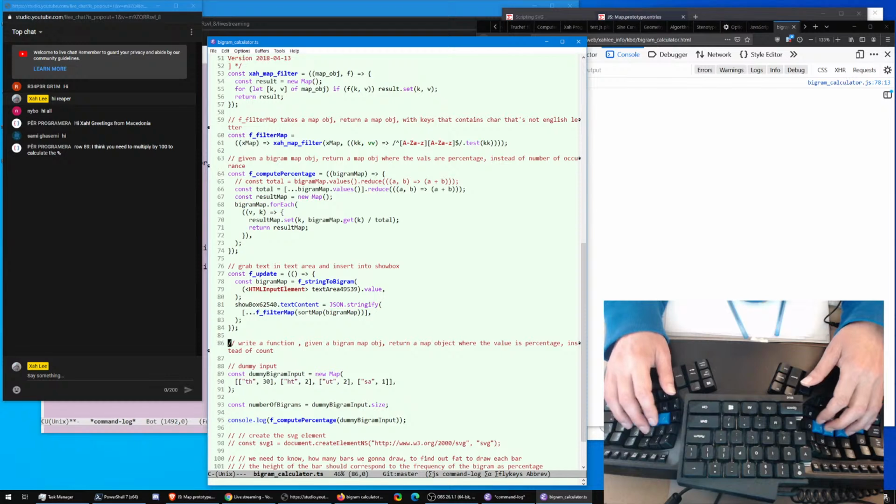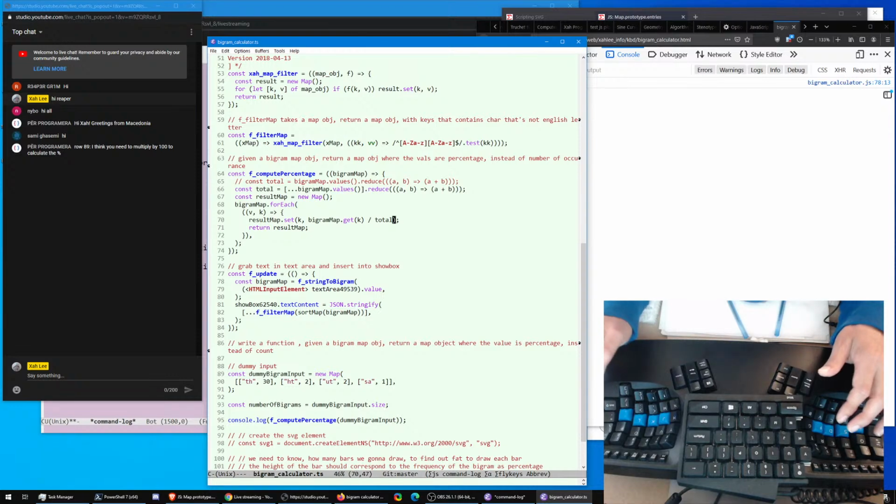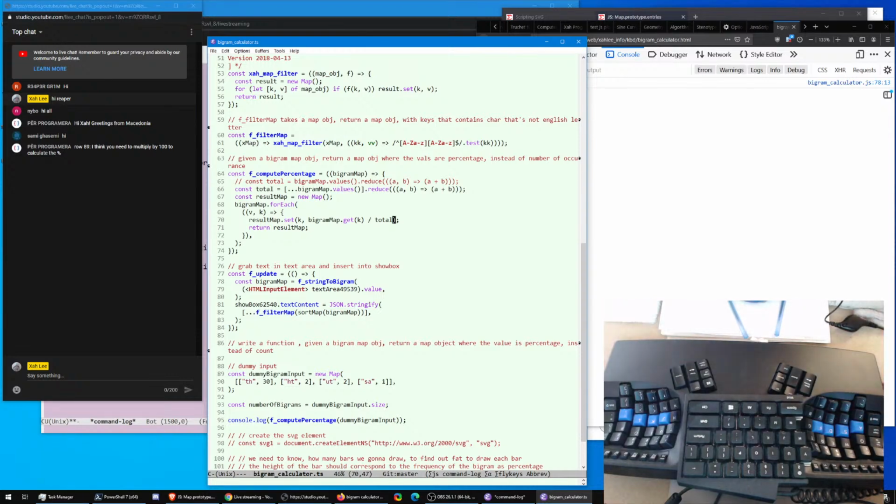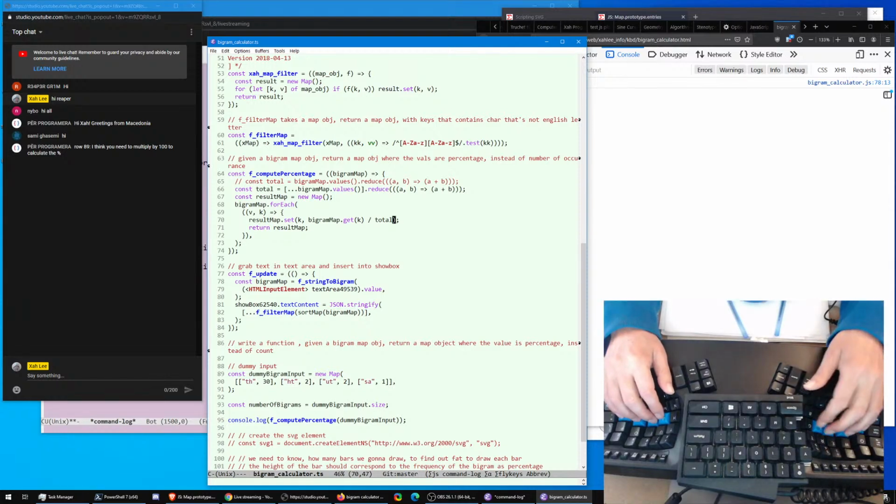So we just moved the compute percentage, and also you divide it by total. But let's not multiply by 100 for now, because we want the decimal, a scaled version from 0 to 1 instead of 0 to 100.